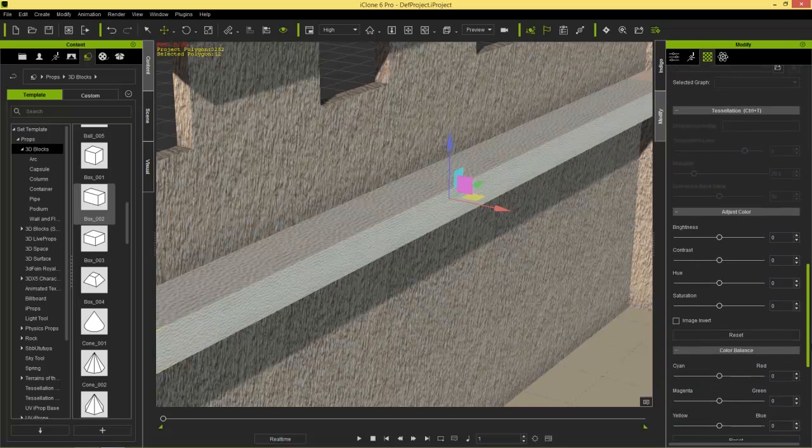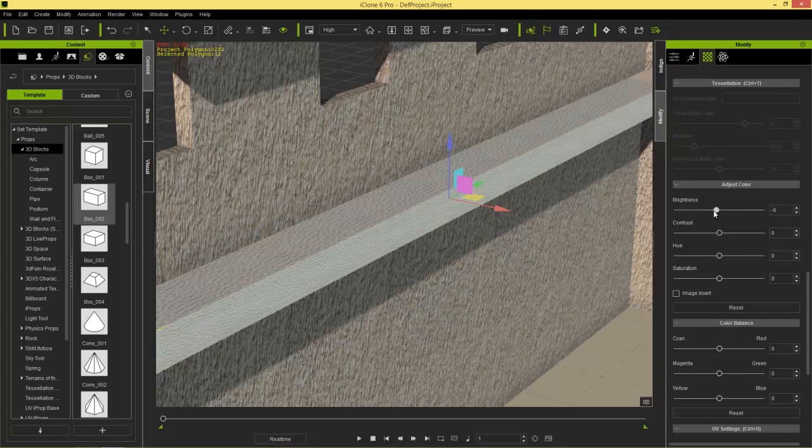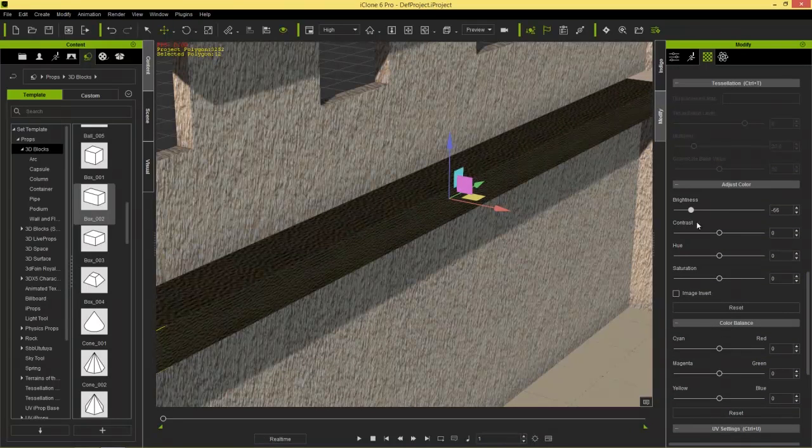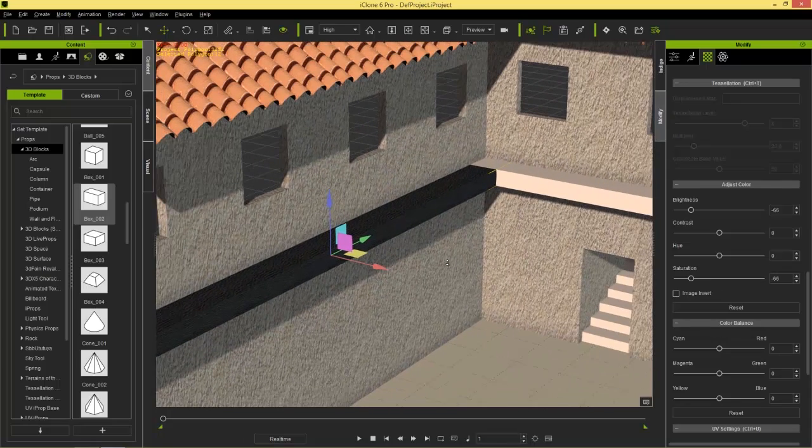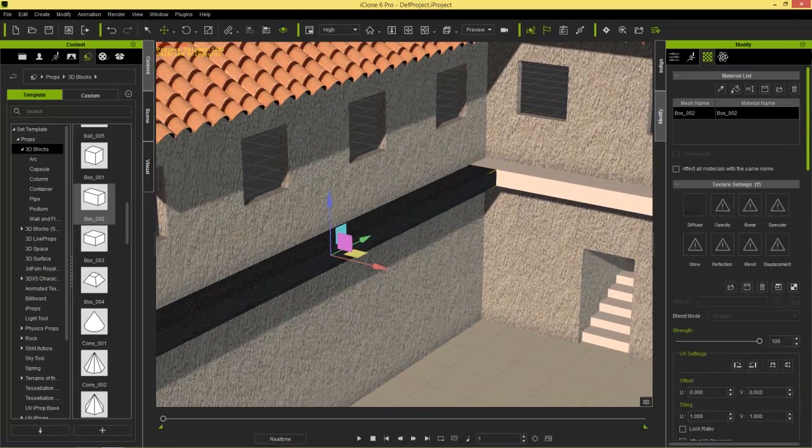And for this one, I think we're going to choose a nice dark color. Take the brightness down, something like that. And we don't want any saturation either. We want it to be a nice dark black color to contrast with our wall right there. And again, we can do the same thing by picking the material with the diffuse material selected.